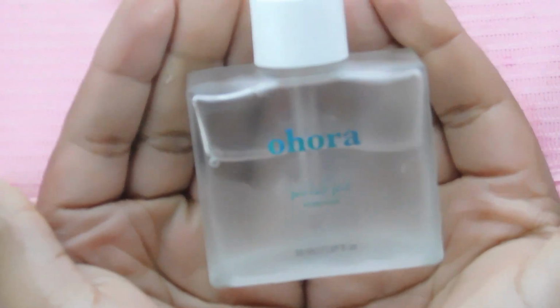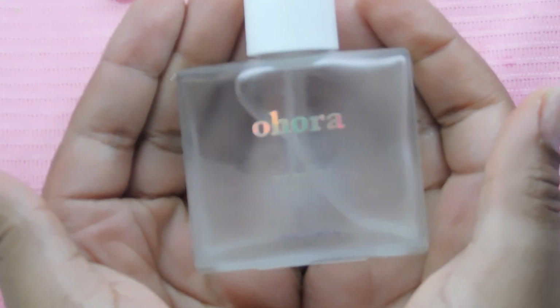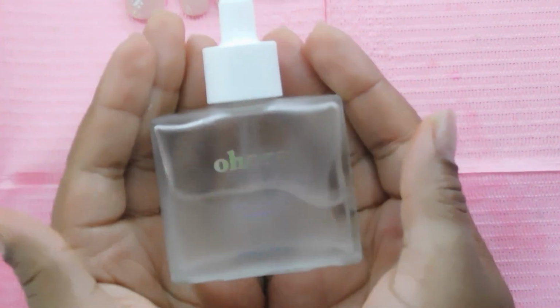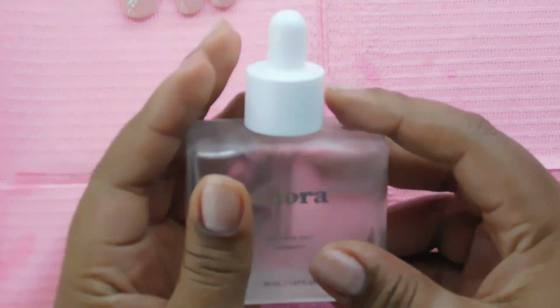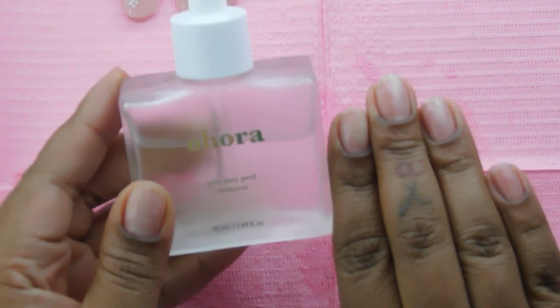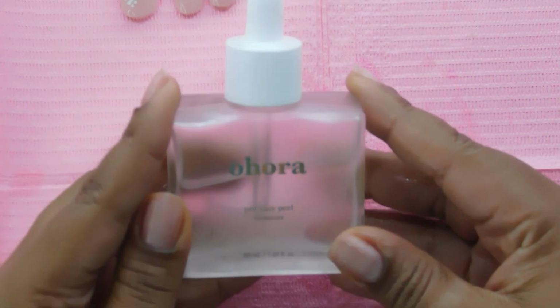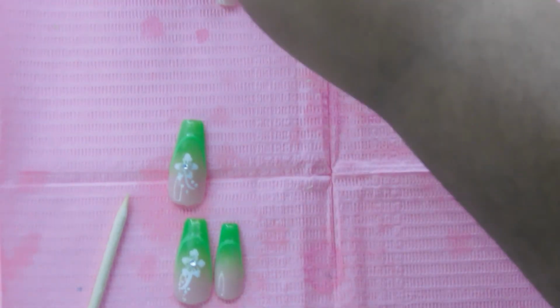So obviously, based off of this footage, you can tell that the Ohora is definitely the winner. This only took me no more than 5 minutes. I'm pretty sure it took me like 3 or 4 if I can remember. Sorry, I'm trying to focus. But for $13.50 on Zillaboo, yes, honey, this is the winner. And I noticed there was less damage when using this. So I honestly think I'm probably going to order another bottle and call it a day, because I liked it.